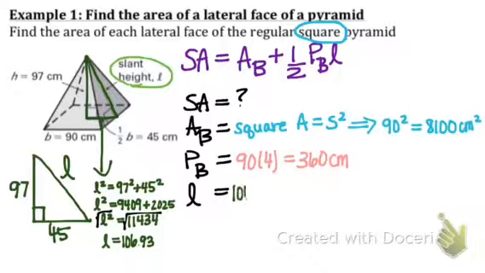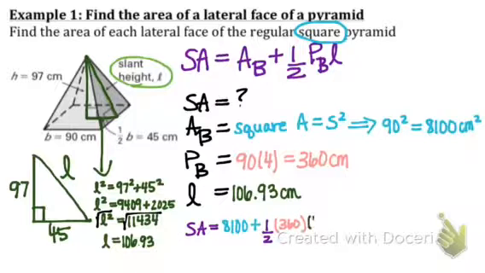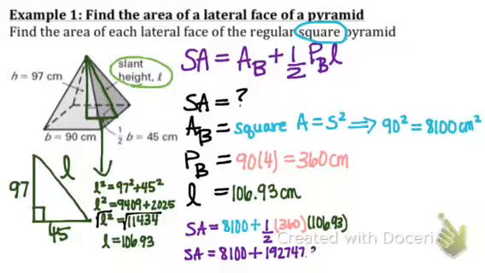So now that we have that number, I'm going to fill it in on my list. And my list is complete, so now I know that I am able to go back to the original formula and fill in all of my variables. So I have 8,100 plus 1 half the perimeter of the base times the slant height. Okay, so I'm going to do the 1 half times 360 times 106.93 first. Which then gives me 19,247.38 plus 8,100 gives me 27,347.38 centimeters squared. Give that a yellow circle, and you have found the surface area of this pyramid. Square pyramid. Square pyramid.